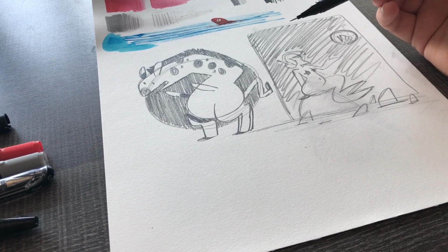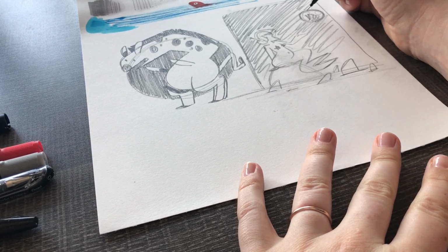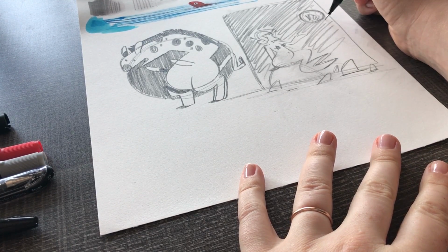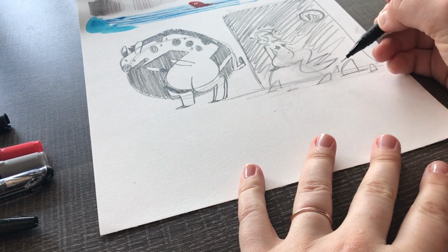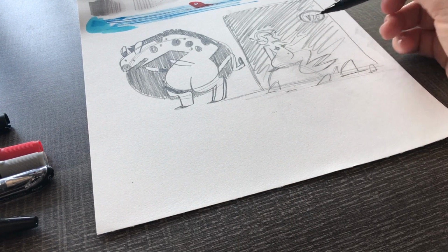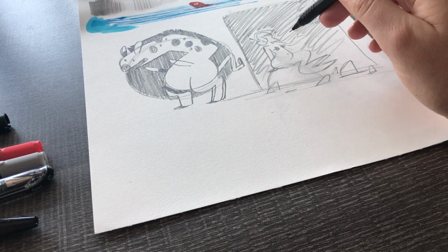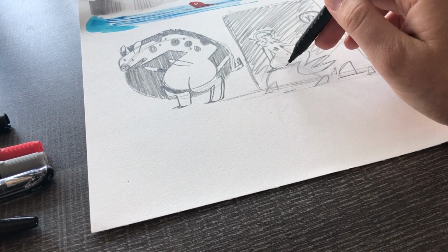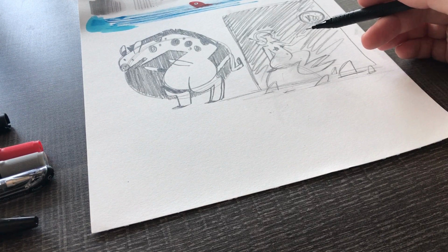Now I guess if I did want to do something 3D, if I want to do this idea, I could cut out the moon and have the moon 3D, and then have the fish 3D, cutting little slits into the paper and having the fish sticking out. So that actually might be really fun to continue on this idea. I could also cut her out. I guess I could technically cut everything out to make it 3D. Whew, it's gonna be a lot of work.